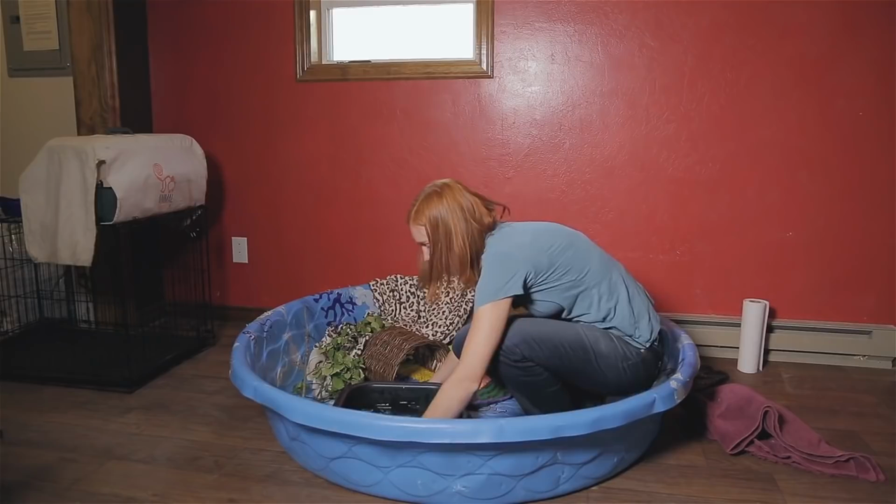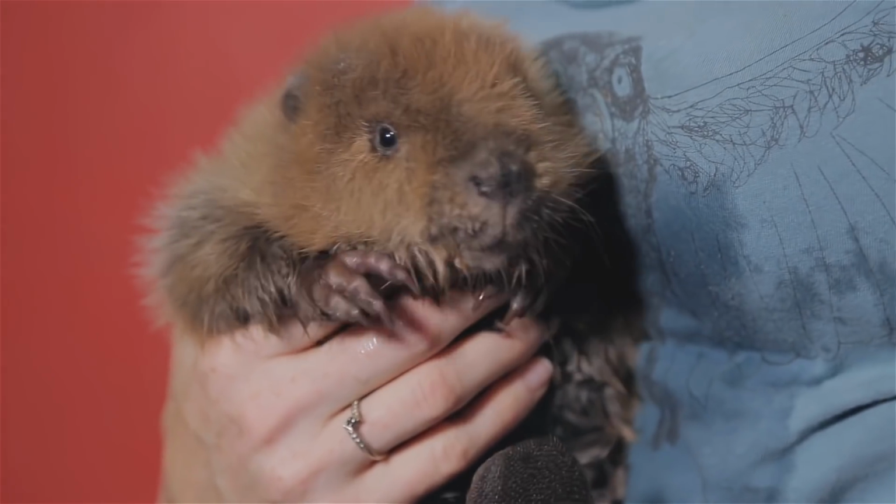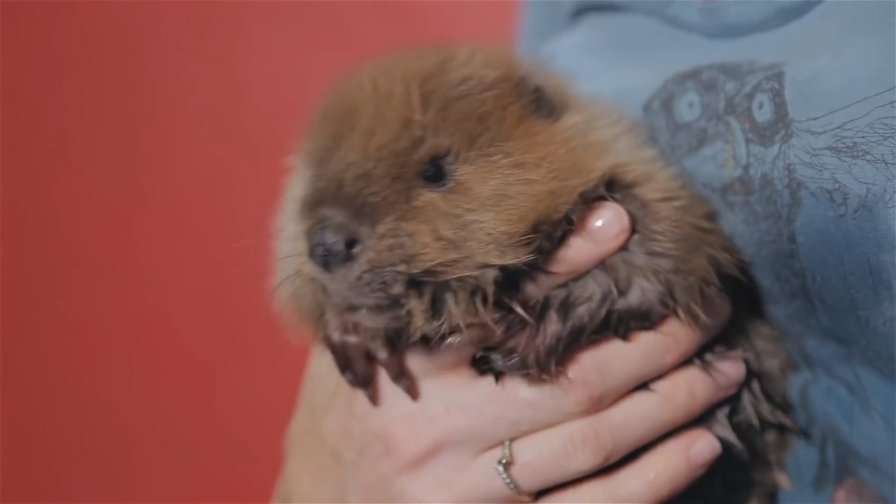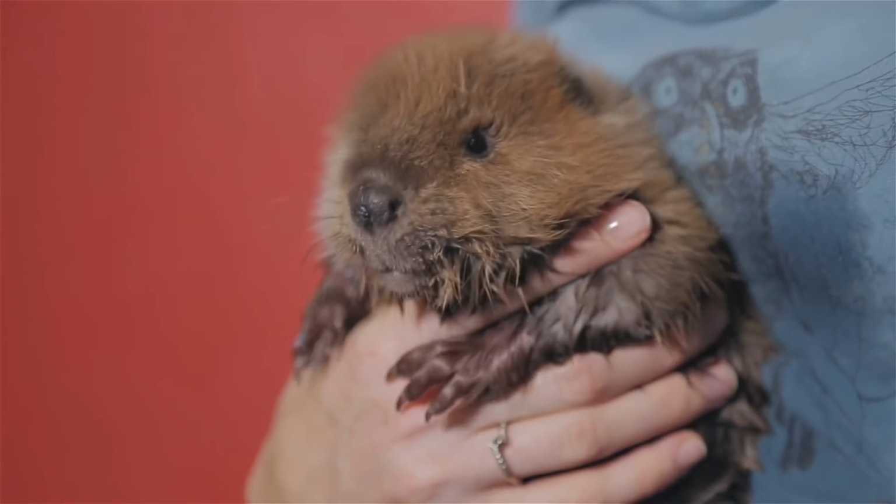Okay, this tub of water is pretty dirty now, so I'm gonna go ahead and change that. There we go, fresh and clean. So this is not a permanent setup for the beaver. He is going to get huge, like up to 50 pounds and 3 feet long, huge. There's no way that he's going to be able to live in a kiddie pool forever. This is just our temporary setup. We were surprised to get a beaver, and so as he grows, our accommodations for him will also need to grow. So that's an adventure that we're going on right now.